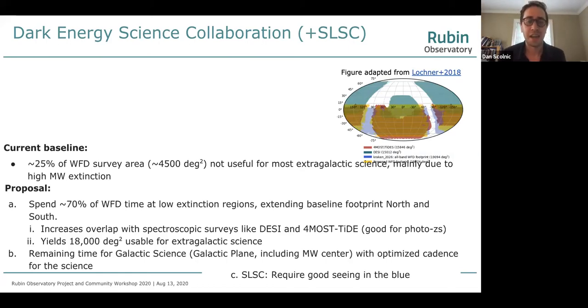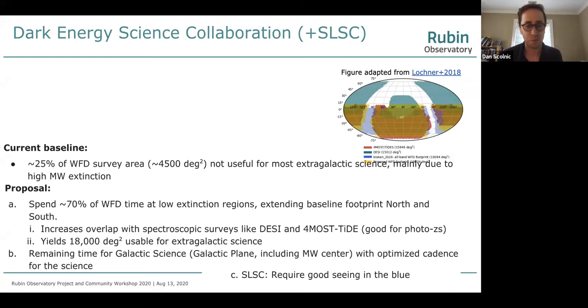Okay, so what is the dark energy static science DHS? I'm just going to quickly talk about static science and then transient science. So we need good photo-z's. We need deep galaxy samples. Then one thing we're really pushing for is low dust uncertainty. So basically E(B-V), extinction of Milky Way, less than 0.2, and then as large an area as possible. Where we seem to have converged for YFS deep in the static sense is that currently about 25% of the YFS deep survey area is not useful because of the high extinction mainly. And what we're proposing is to try to use about 70% of the YFS deep time at low extinction regions.